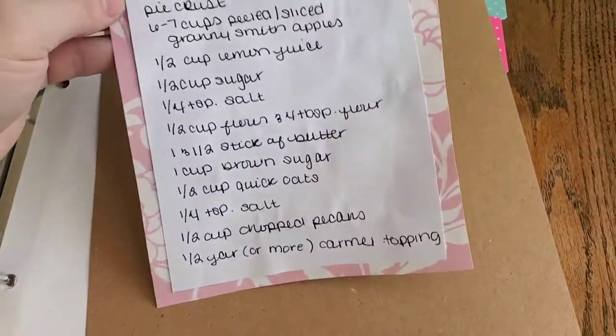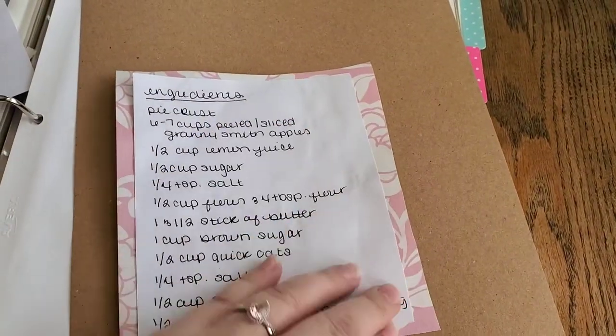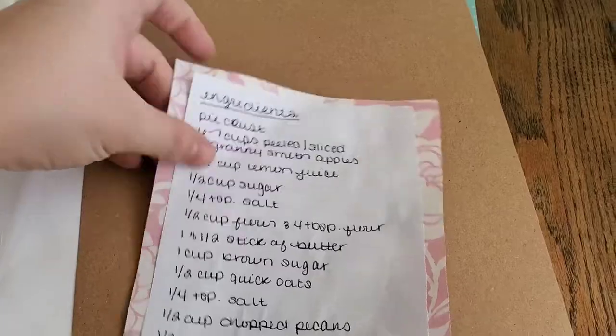So I'm going to make a page today of this super bomb apple pie recipe I found recently. So I wanted to share kind of the process of creating a page. So I have my brown page that seems to be the trend of the base page that I have for all my pages. I have just regular white paper and then my printed paper on the back to kind of give it a cute little border.